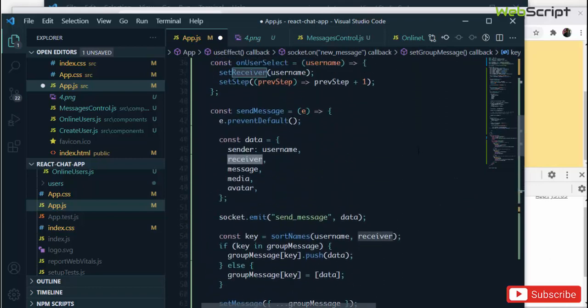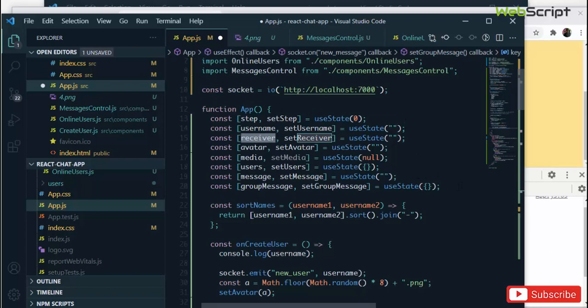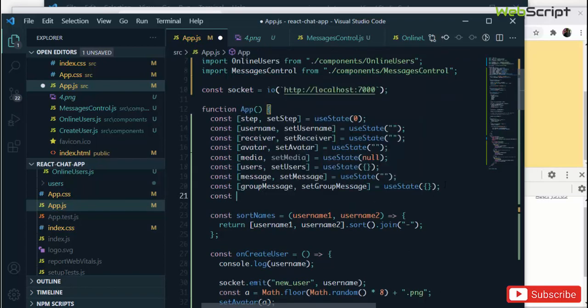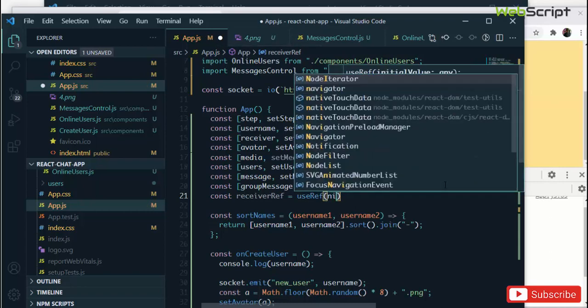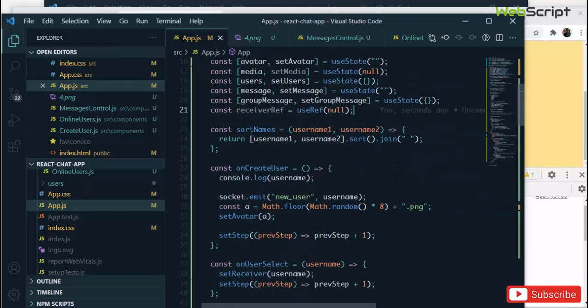For that I will create a simple reference, a useRef variable. So just after the receiver state, const receiverRef equals useRef. Let's assign the default value null.